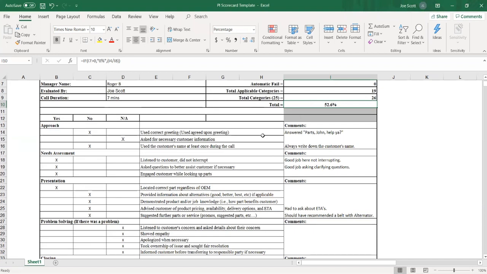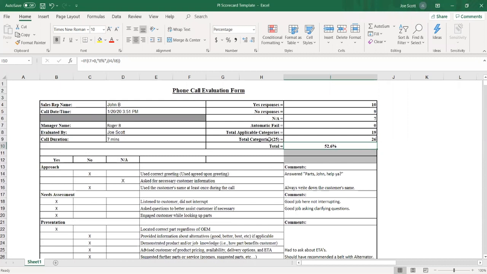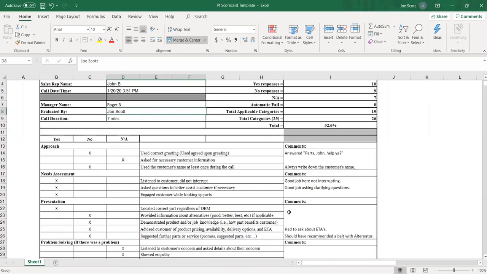So again, this is one of the forms that I have already used, being that it has a score on it and everything. You can see it was for someone named John. His manager's name was Roger, and they were evaluated by me. And here's how I graded them. And keep in mind that you can change these to meet your individual needs. So if this isn't something you're focused on using a standardized grading, you can change that. But in this dealer's case, it was either, yes, we did use the standard grading, no, we did not, which in this case happened, or not applicable, which you'll find later that is used quite a bit. And it's important that it's there.